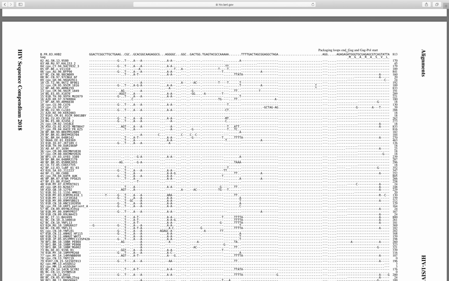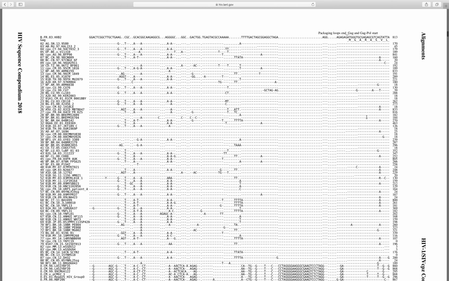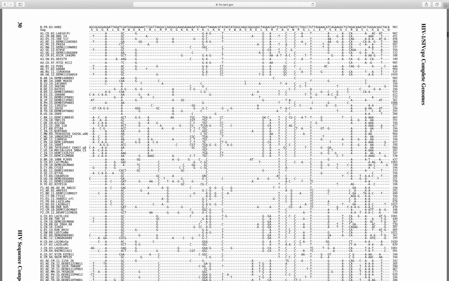And then these are all non-structural components. This is part of the packaging structure. And then immediately after the packaging structure, or a little bit after, you start to have protein coding sequences, and in general, these protein coding sequences are fairly conserved, but you do see some differences throughout here. So all of these are protein coding areas, and then you do have some slight variances. Most of these are actually synonymous mutations, where they may not necessarily be protein coding, or if they are protein coding, they may be conservative mutations, where the difference between switching out one type of amino acid for another may not be that important depending on what the amino acid is.